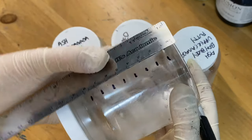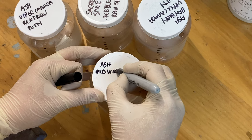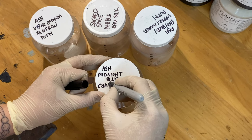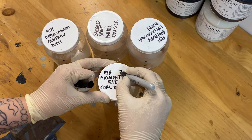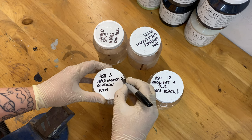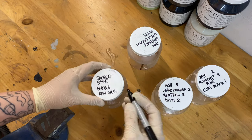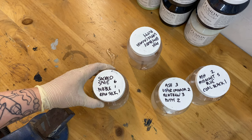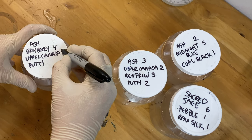I'm using the new jar here to make that beautiful dark blue color, and I'm going to give you actual measurements. This color has five parts midnight blue, two parts ash, and one part coal black. Before you write these down — the one I'm writing now I actually messed up on. I didn't have the numbers quite right and I'll fix that later in the video. So wait till the end before you write these down.